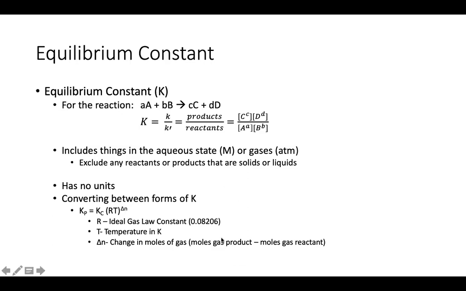Okay, and so what you do here is you count how many moles of gas you have on the product side, and from it you'd subtract moles of gas on the reactant side. Okay, so basically to do this, you would just look at your reactants and products, and ask what is in the gas phase, and then to know how many moles of that you have, you just add up the coefficients on each side, right? So if you have no reactants that are in the gas phase and you have one product that's in the gas phase and it has a coefficient of 2, then it would be 2 moles of gas on the product side minus 0 moles of gas on the reactant side. Delta N is 2.